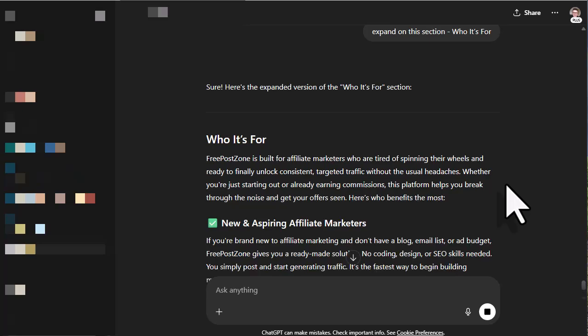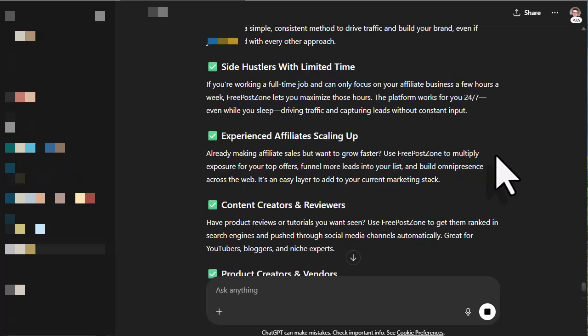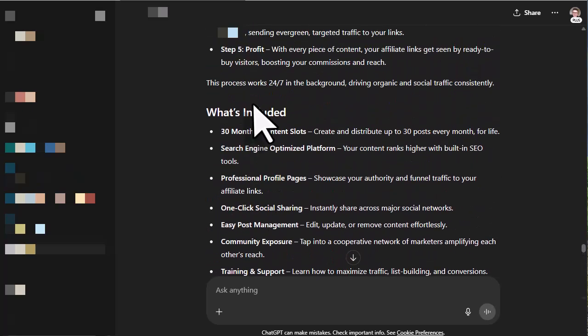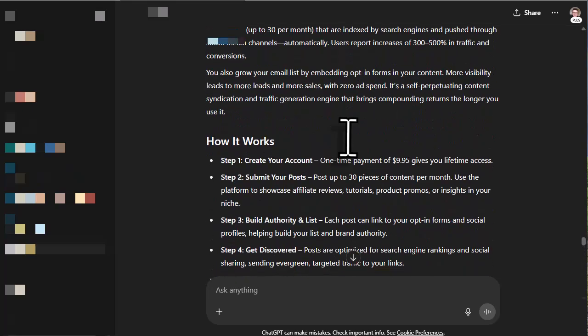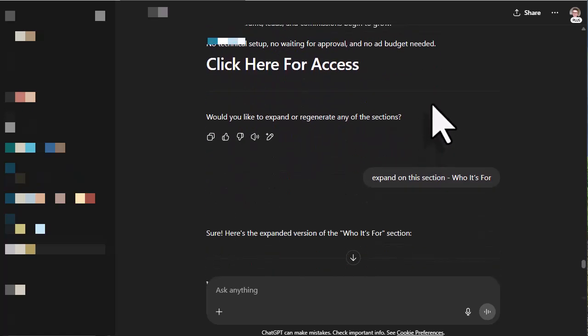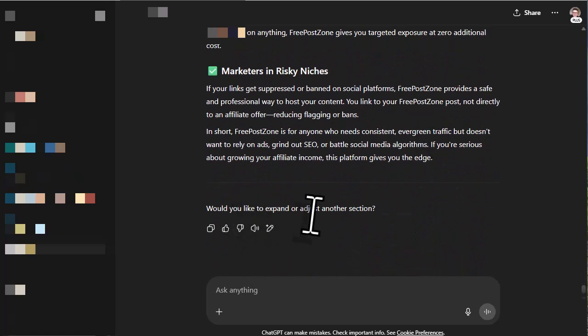You can see here how there is far more content added now that we've expanded. So you can make your free instruction documents that much longer, and you can do that with each of the sections generated initially. But again, this is just an example, so I'll keep it quick. So I'm going to say no, happy with that.